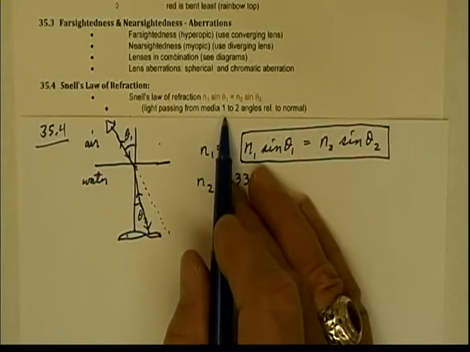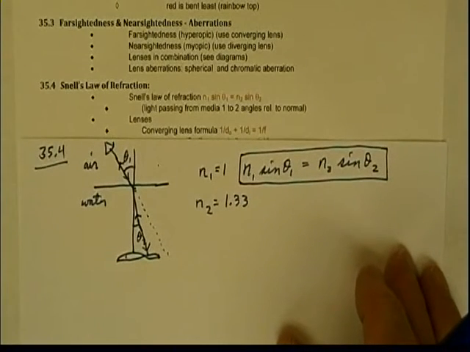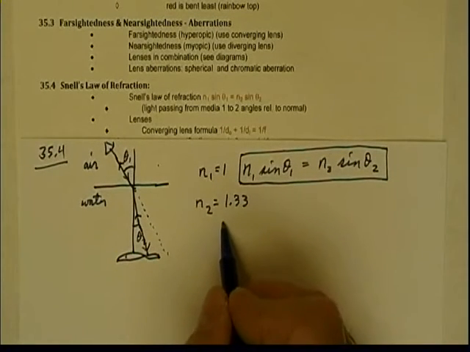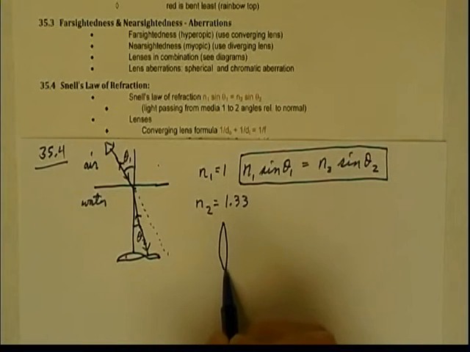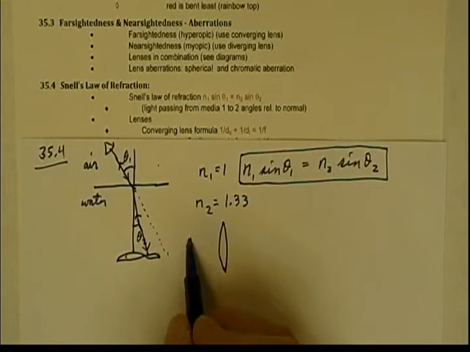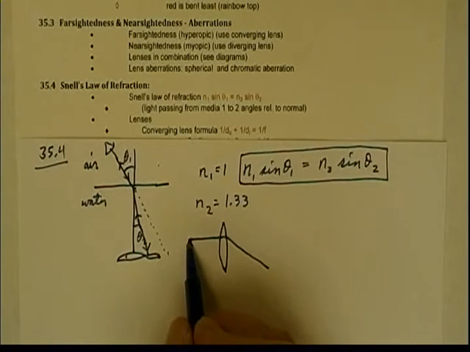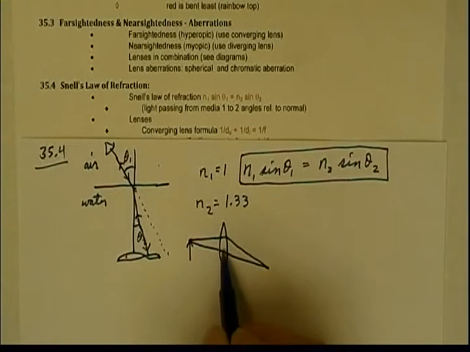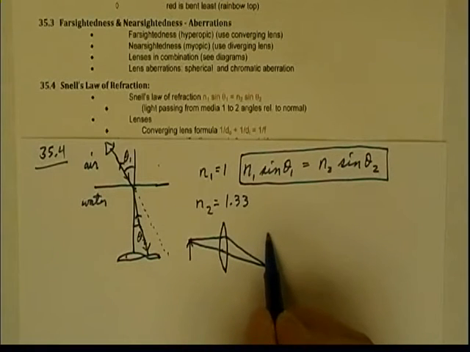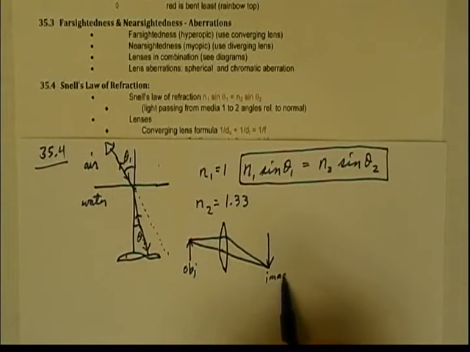And this is for light passing from a medium 1 to a medium 2, or in the reverse, relative to the normal. Now let's imagine that we have a lens. These will always be thin lenses, not extremely thick. And if we think of a lens, we can imagine that we would have light here, and the light would go straight across, and it would bend down to an image, and it would go through the center unobstructed. Now that's supposed to be through the center of this lens, and form an image that's over here. So here's the object, and here's the image.